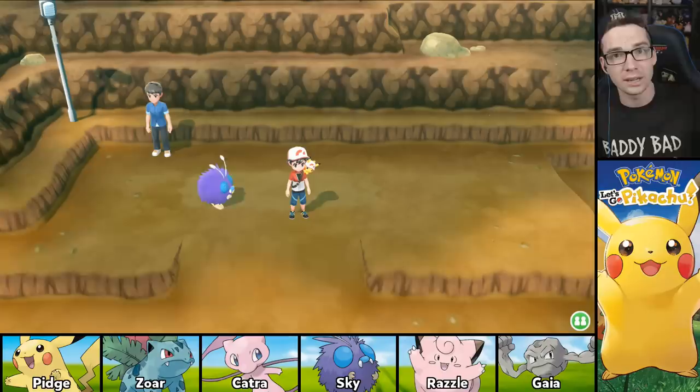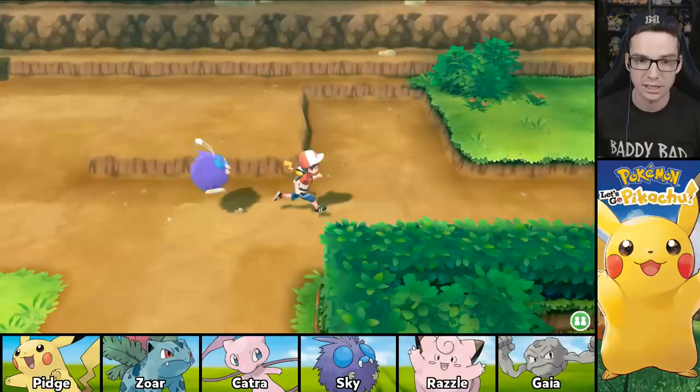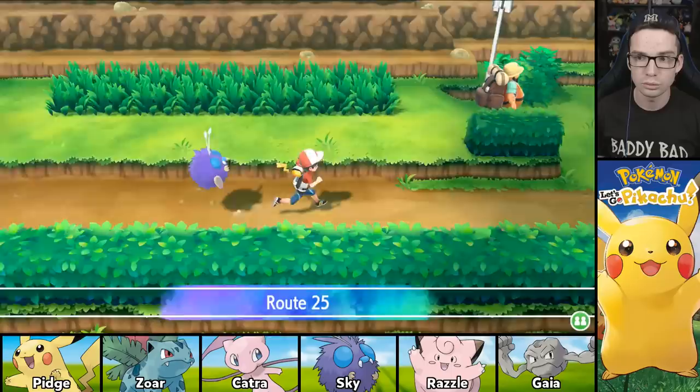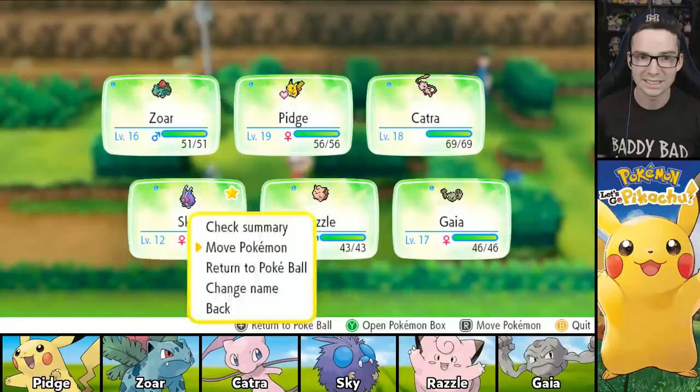But anyways, guys, we're going to keep making our way. We finally got the Charmander last episode, which I'm not going to use. I just wanted it for the Pokedex and stuff. So now we're going to make our way to... It's just a Psyduck. I'm going to make our way to Bill's house. Who do I have in front? Zor is in front. We're gonna put Sky in front.